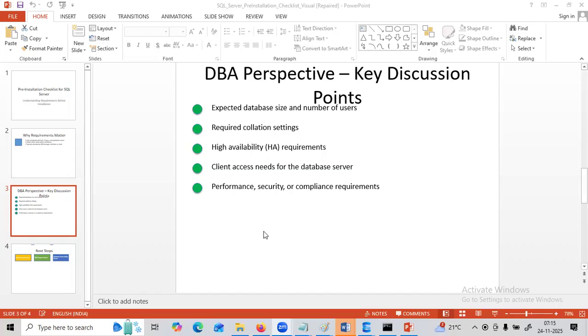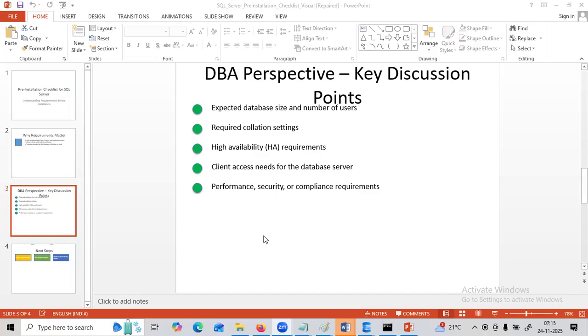And one more thing is we need to get the requirement on whether the business requires any high availability. High availability means log shipping, mirroring, and replication. We have editions like enterprise edition, standard edition, and web edition.